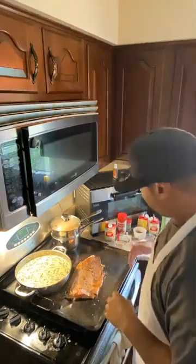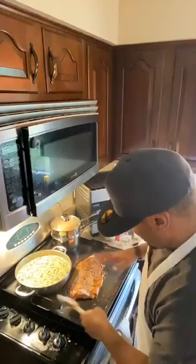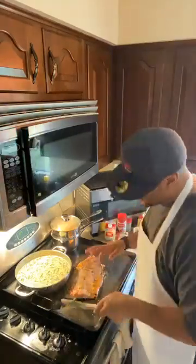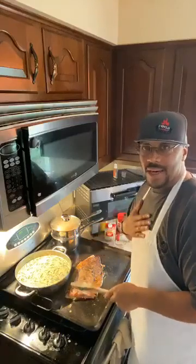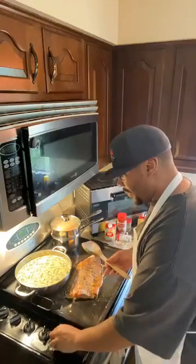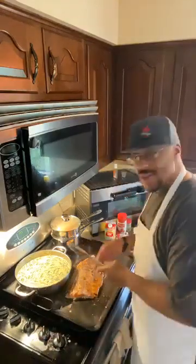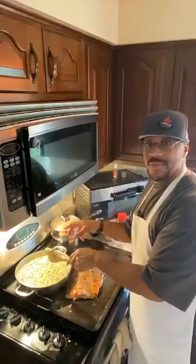So what we're gonna do is, once your salmon is almost cooked, and to perfectly cook a salmon, it should be pink on the inside. Slightly pink on the inside, in my opinion. So once the salmon is done cooking, or almost done cooking, I'm gonna cut it up into a couple of pieces and I'm gonna put it into the sauce and let it finish cooking in the sauce.